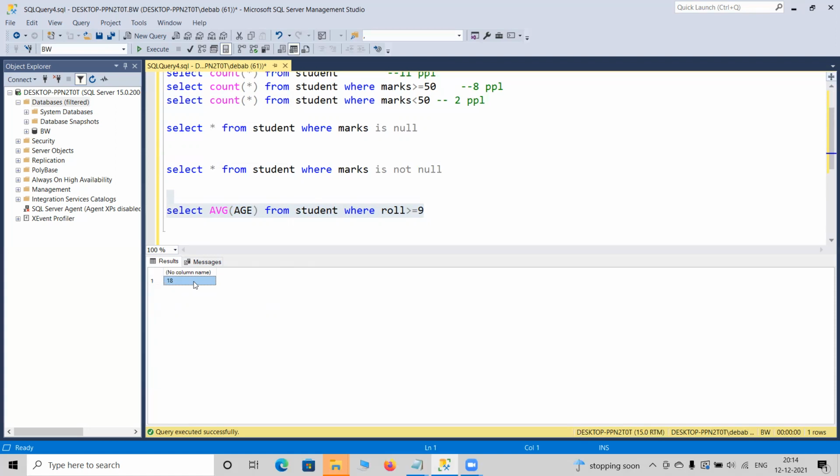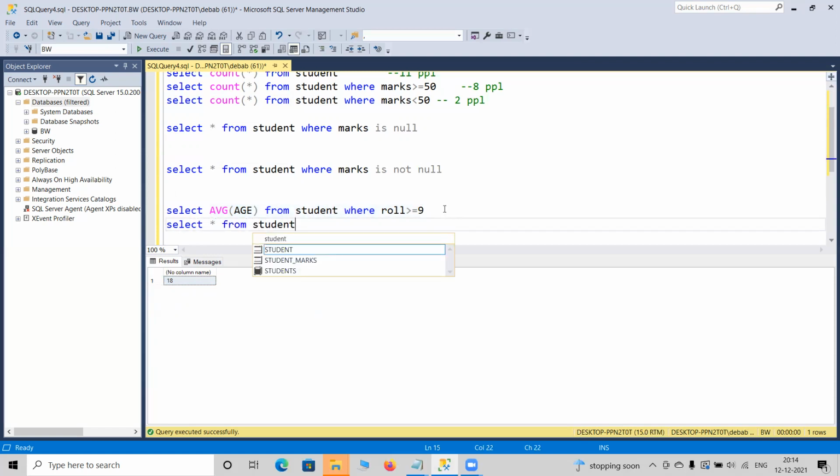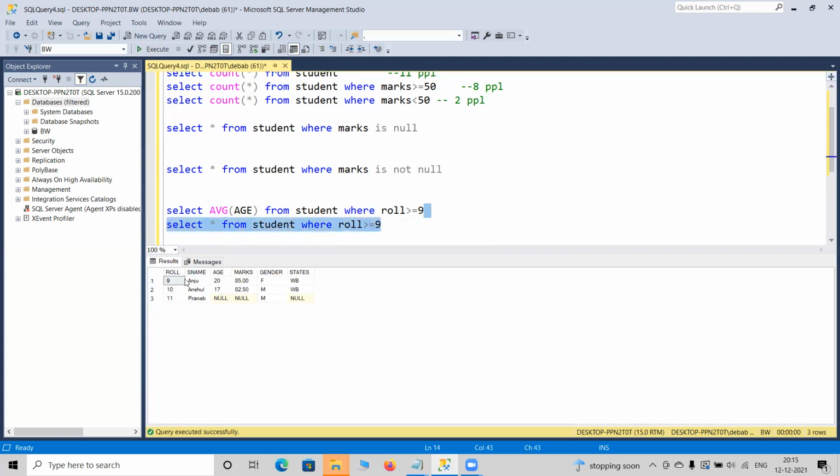It is not considering the third data. It is not dividing by 3. If I show you the data once again, it should be by 3, because we know average means the total divided by the count of people. Here we have 3 people, so 20 plus 17, it will be 37 by 3, which is around 12 point something.